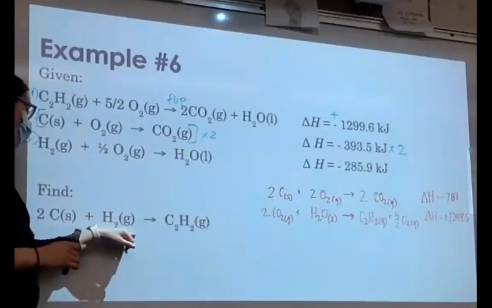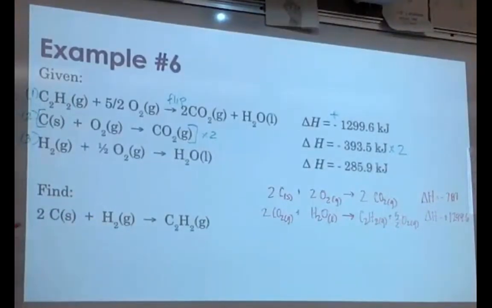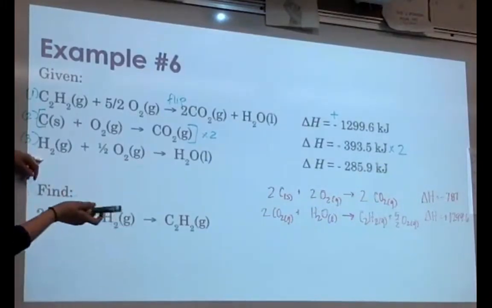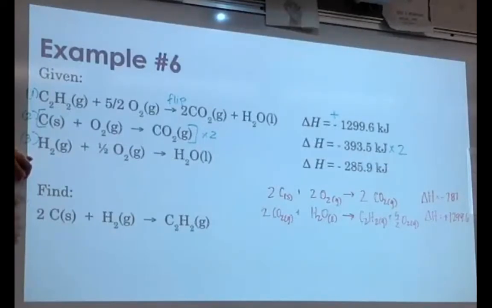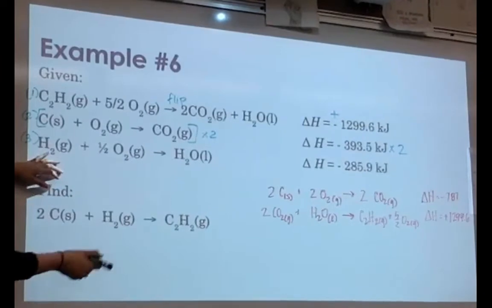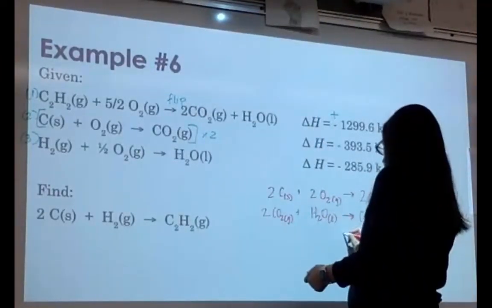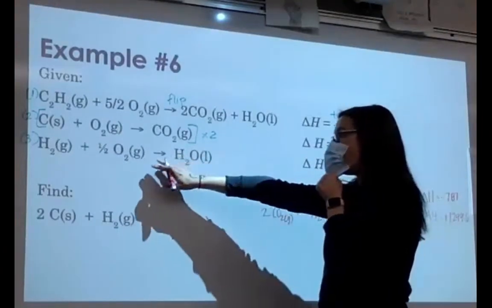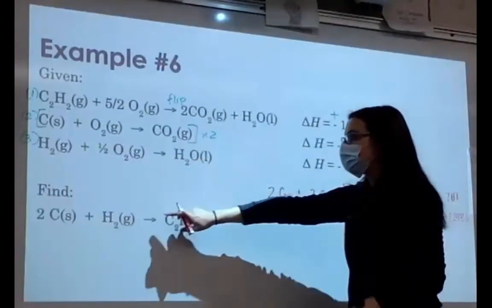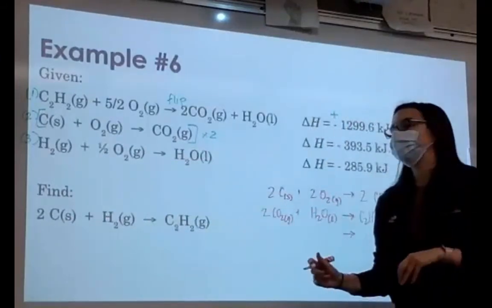So then, lastly, I want to find hydrogen. I want to make sure that 1 mole of H2 is a reactant. So the only equation I haven't manipulated yet is equation 3. Does equation 3 have 1 mole of H2 as a reactant? Yeah, I don't have to do anything to this equation. It's good. So I'm just going to rewrite it down here for when I cancel. Again, I don't have to do anything to this equation because 1 mole of H2 is already a reactant.